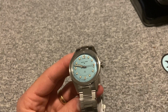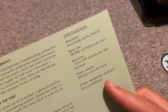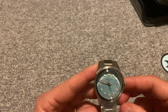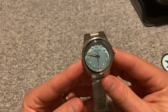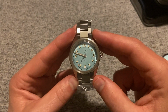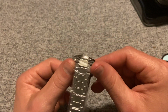40 hours of power reserve on the website, although I noticed here that it says 38 with a full wind. So I'm not sure where the 2 hours went. Steel is 316L, which is kind of just the gold standard for watches in this price range. I did a little bit of research on steel, and that just seems to be the best steel at this price point from what I found.